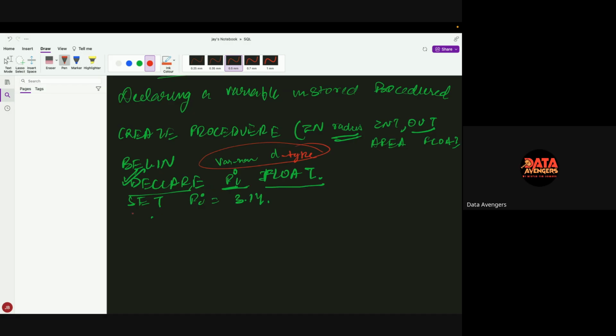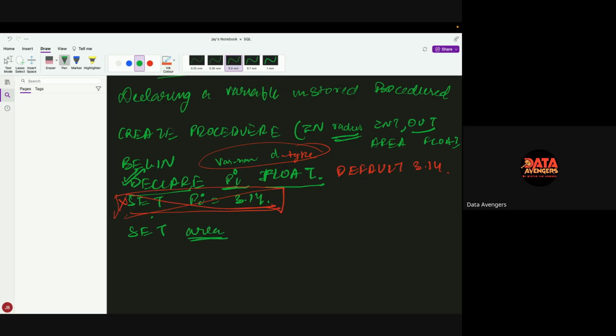Then I can set the value of it. But we can ignore this step, guys. You know how we can make this vanish? By saying default 3.14. Now I can say set area.